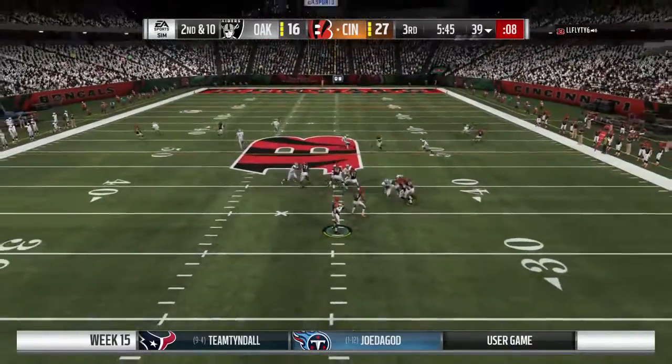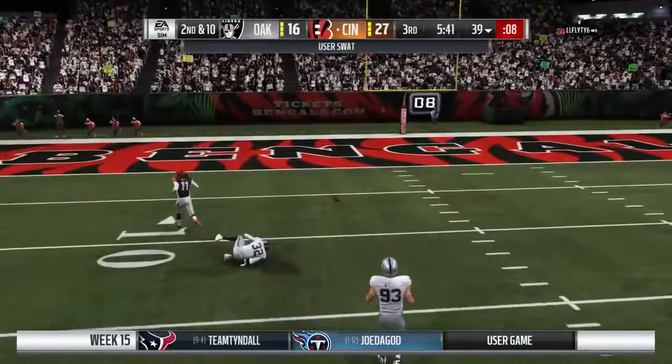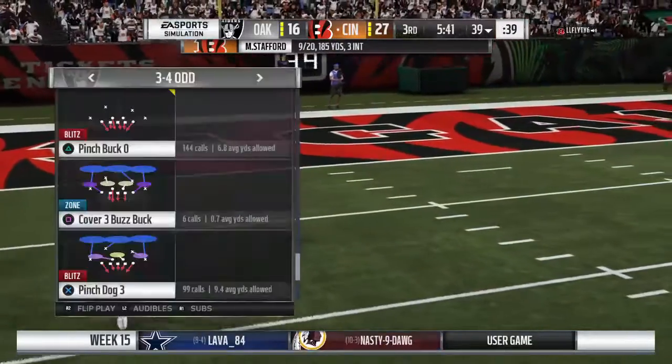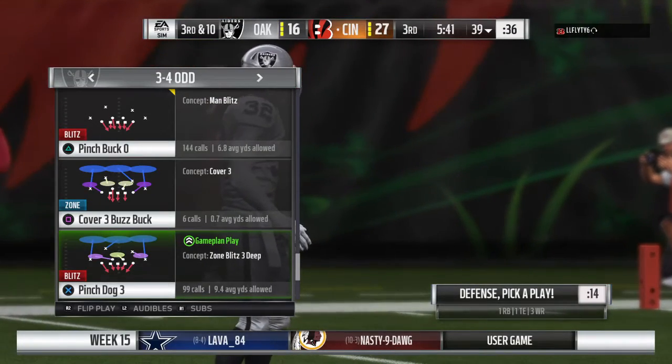They'll fake the give. Now Stafford is going to loft one deep left side here, and he's unable to grab it. Thought he might have had position, couldn't hold on. 3rd down.